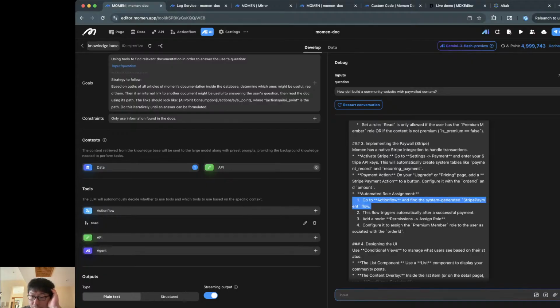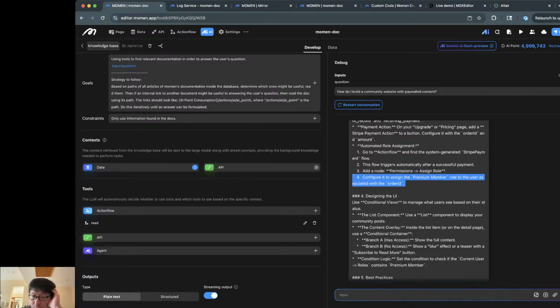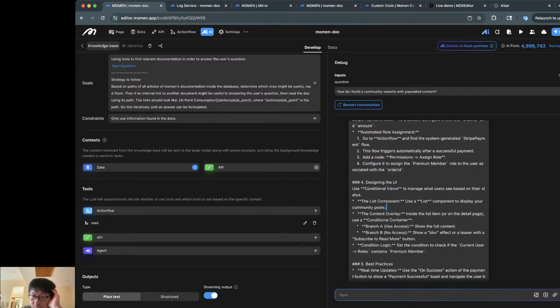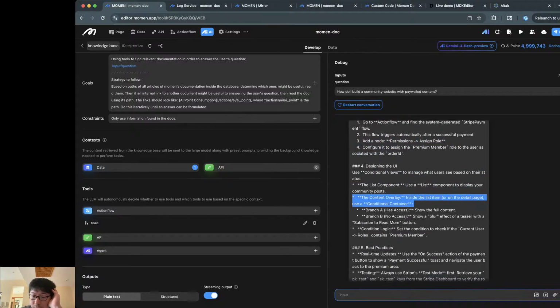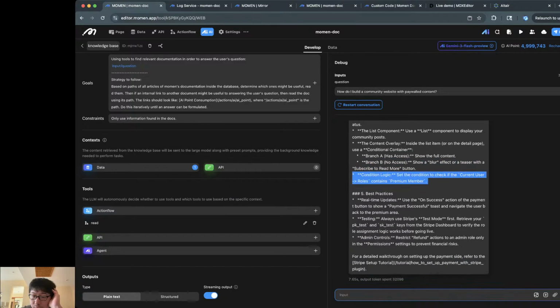Okay, not too bad. Permission assign role, designing UI. Wow. That's actually surprisingly good. Holy crap.